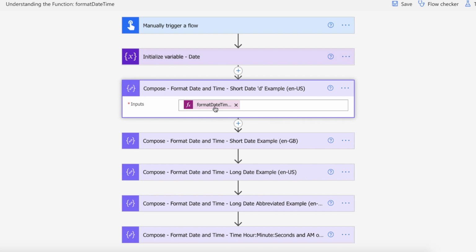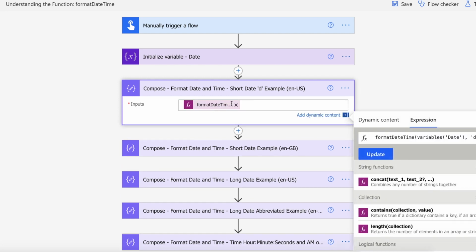Well, as we were discussing about all of the different characters, we can format this based on what we want to see. Now in this instance, we have the short date and time. However, there are patterns that you can use. So if we just pass through a lowercase d when passing through the date in the format date and time, it will use the short date format, but it will be in a US format.